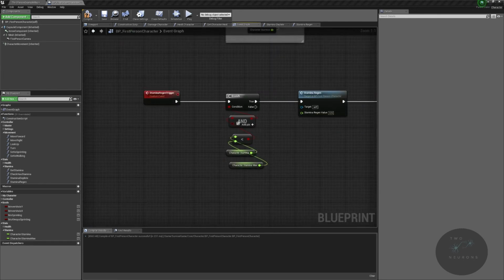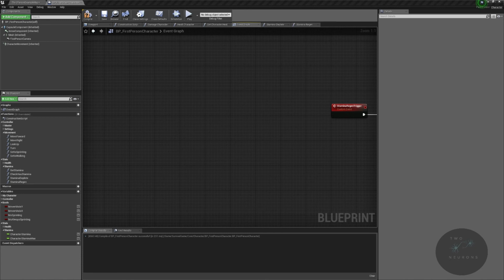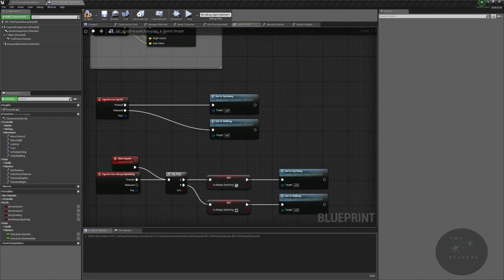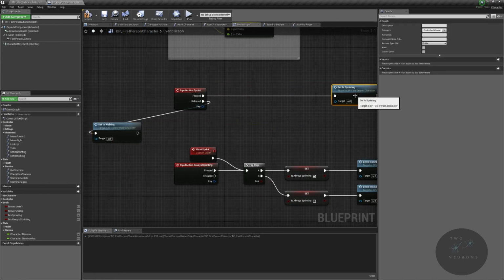Now, before we can finally test this out, we have a couple of things left to do. First, we have to activate a timer, and second, we need something to actually cause us to lose stamina, the sprinting stuff. Sorry, we need to check something for sprinting. We need to be able to double check that we have stamina for sprinting. So really quickly, let's just take care of our sprint here. I'm just going to move this to the side, and I'm going to work on the set is sprinting.